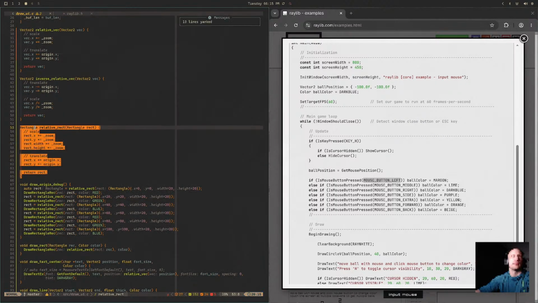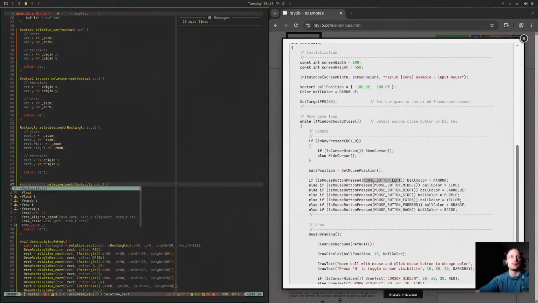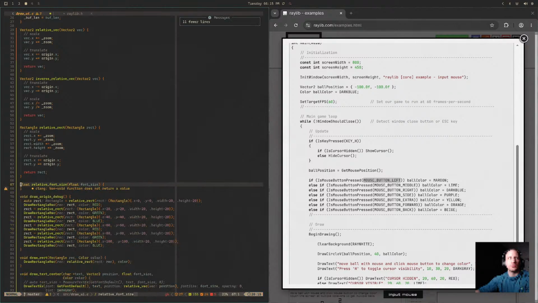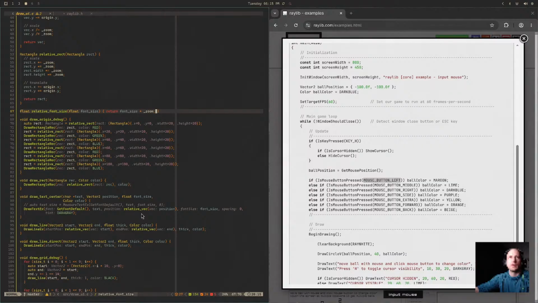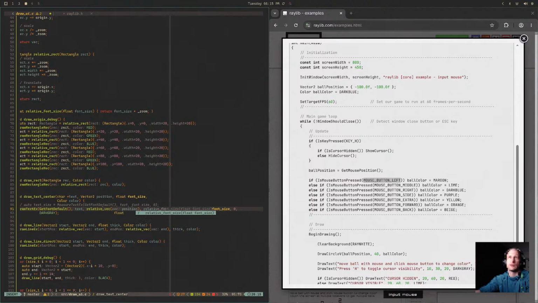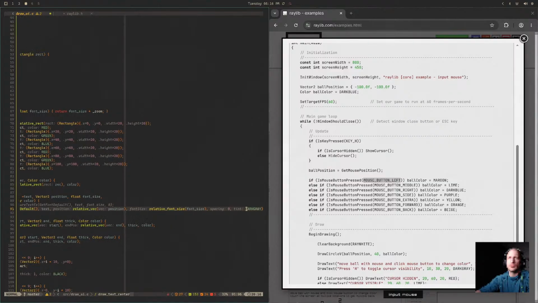Let's do that. We'll just say something here like a float relative font size. Float font size. Return font size times zoom. Okay. So this will be relative font size. And then this will be color.